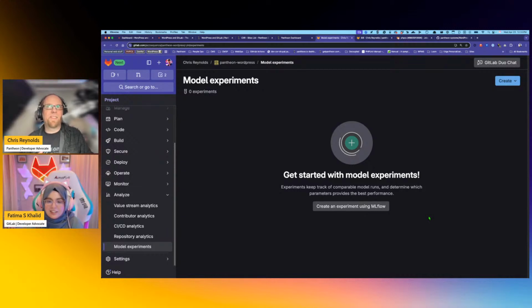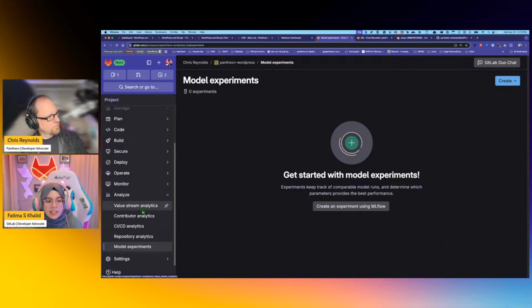So the theme that I'm hearing is that there's lots of AI stuff, and you found a lot of different ways of integrating AI into a variety of different workflows and into the platform itself. Yeah. So these are all the features that are currently available. The ones that we talked about, the chat, the inline code suggestions, the troubleshoot for CI pipeline. We also have for the security stuff, vulnerability explanation and vulnerability resolution.